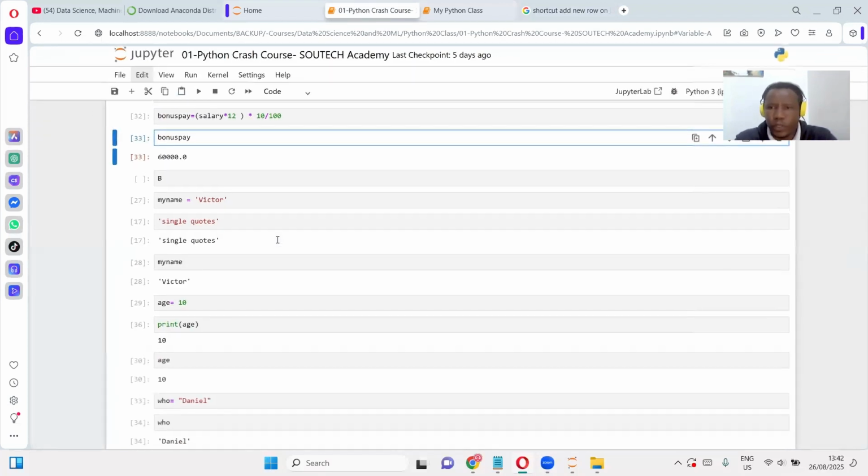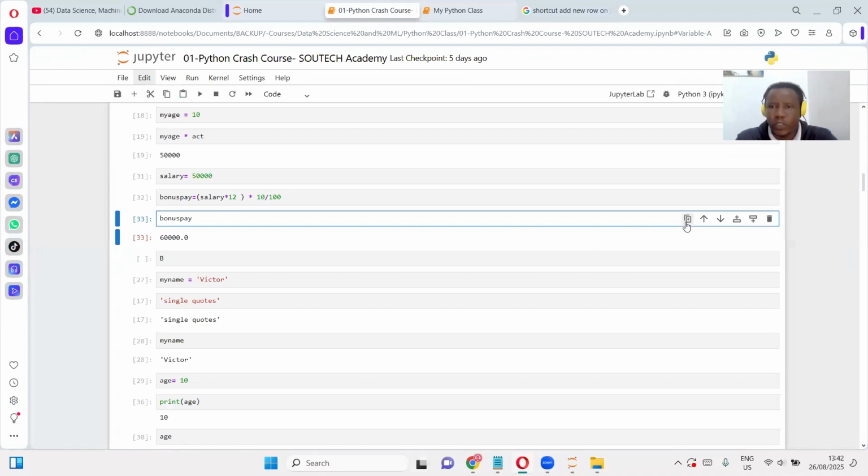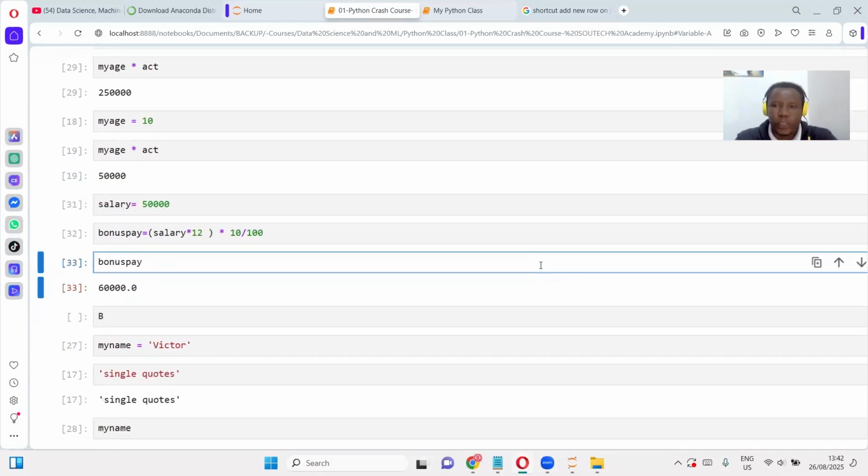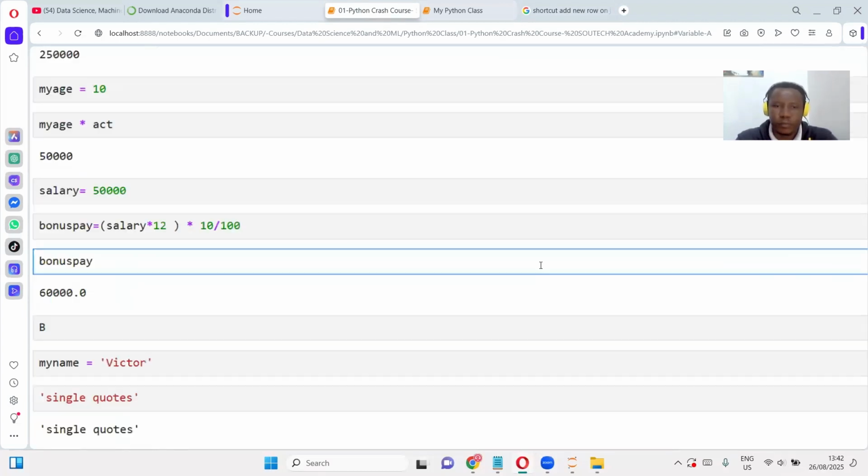Let me see something. Okay, I think there's one here. This is a duplicate. This is to send this line up, send the line down, add a new cell above, add a new cell below. Okay, I think we don't need to go up. We can do it right from this angle, but just because I am zooming.